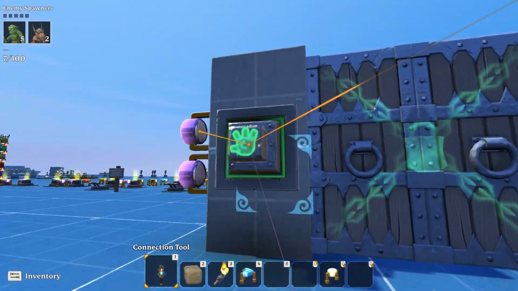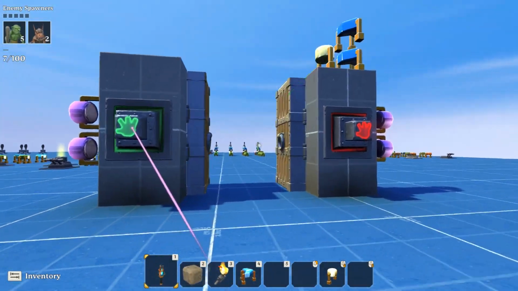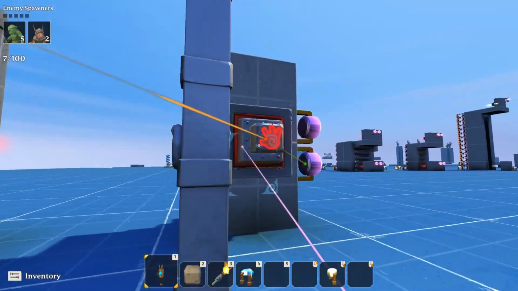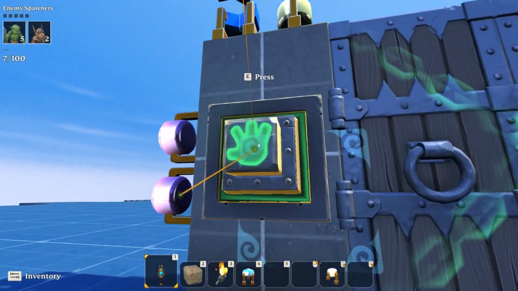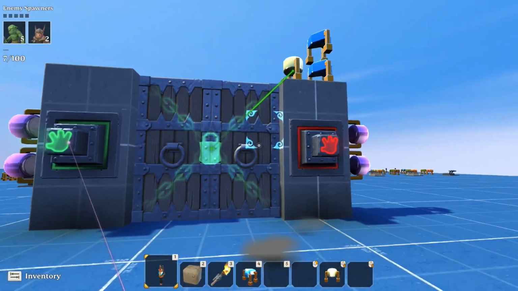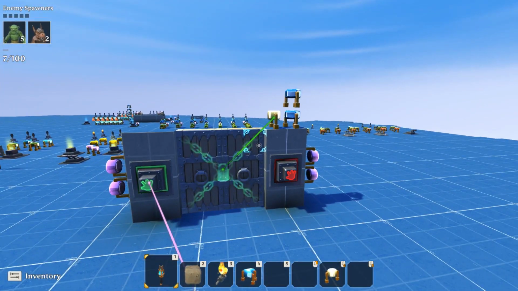And now if we press this button, we get an open door. If we press this button, it stays open. We press this button, it closes. Press this button, we get an open door. Come through here, hit the button, it does close. Perfect, it works just fine.